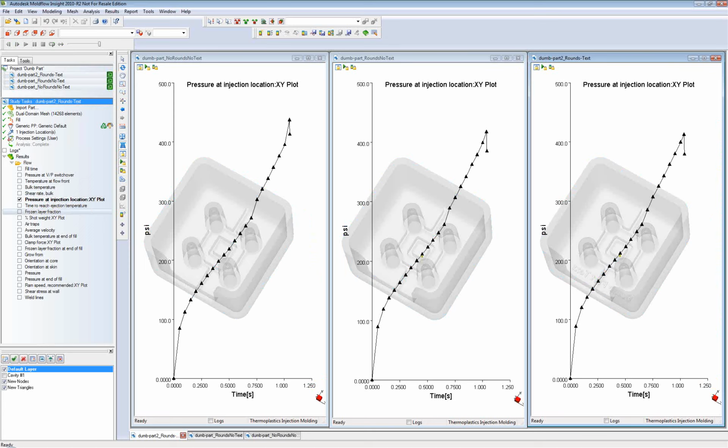So by simplifying the model, I've created a more accurate representation of some of the thicknesses. I don't have to calculate the complexity of those rounded features. I don't have to worry about the complexity of the text because it's not playing a major impact, and I'm still maintaining the accuracy of my file.